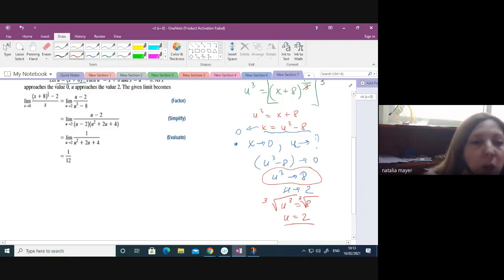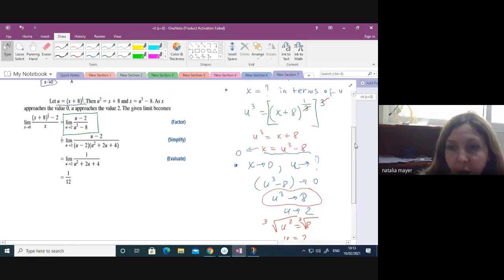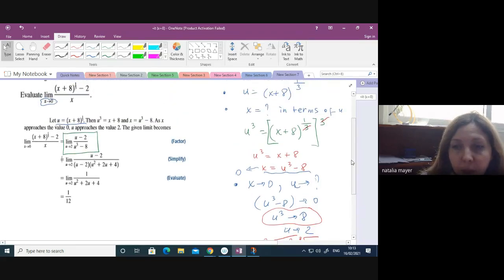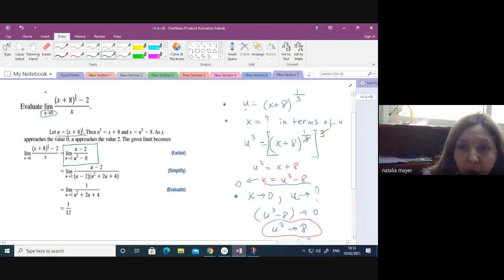Okay, so let's go back. So now we are here. Let's make sure that we all understand how we arrived here. So we took the first term in the original function, and as we know, it is equal to u, the entire expression with a rational exponent. This is the one, okay? So this is u. So we replaced the entire expression with u minus 2 as is.